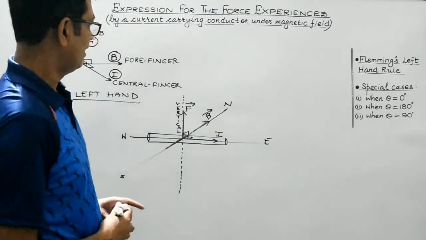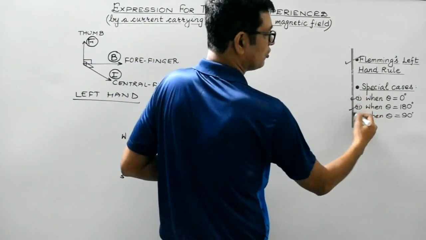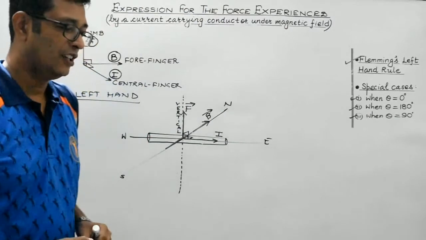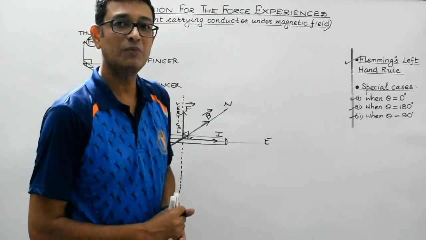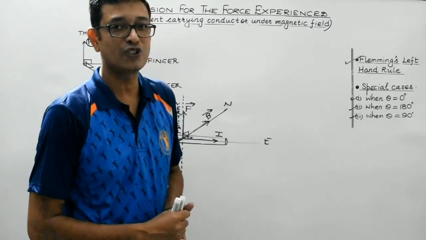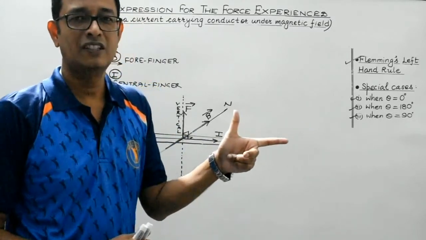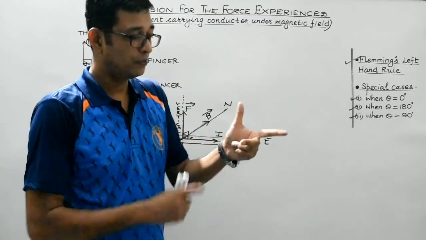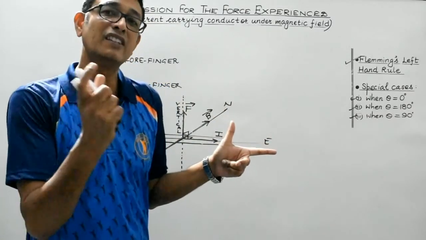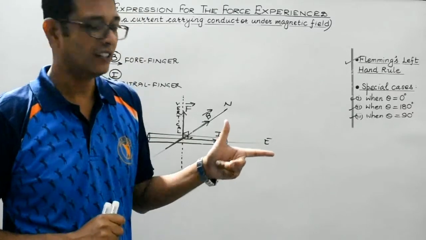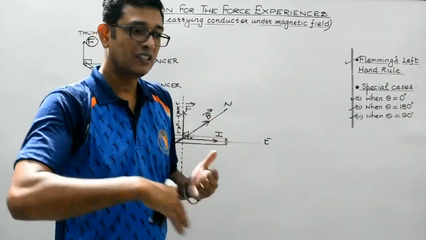Clear? I hope you have understood this rule, and we have also discussed all the three special cases. So there are various applications of this expression for the magnetic force, F vector is equal to IL vector cross B vector. And we will be making use of this Fleming's left hand rule very frequently. So students, please do practice this rule in solving certain numericals with respect to finding the direction of magnetic force, right? So we will continue in detail some applications of this in the next session.